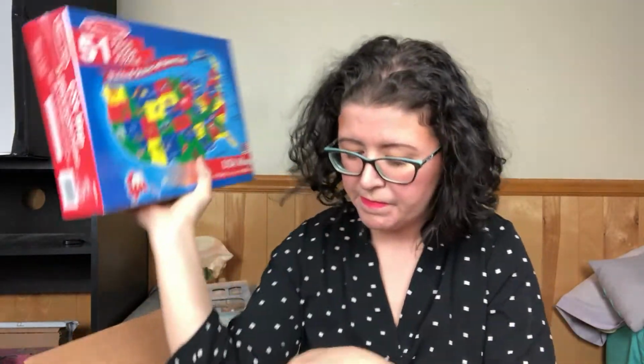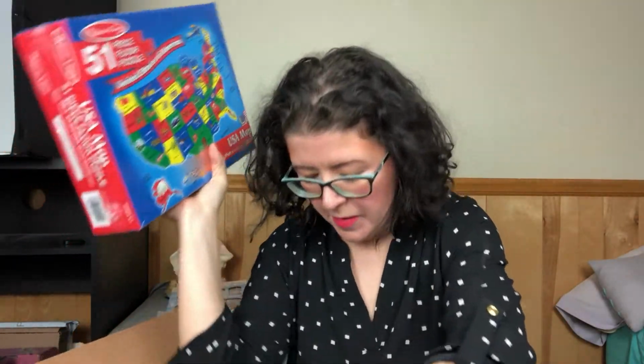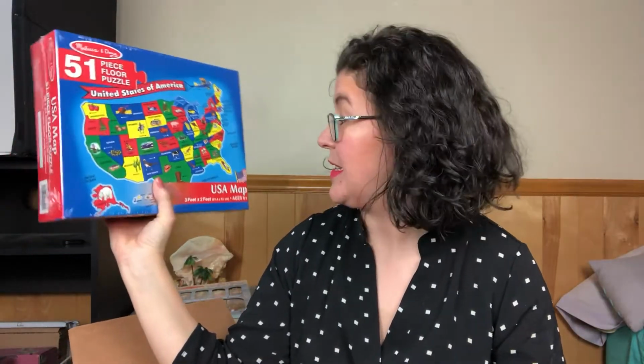We have, this is the floor puzzle. Oh, we have papers here that explain everything. This is the 51-piece floor puzzle. This is the United States. This is really cool. I love puzzles. My husband and I sit and do puzzles and listen to records together. So this is a cool inclusion. I think that's really neat.